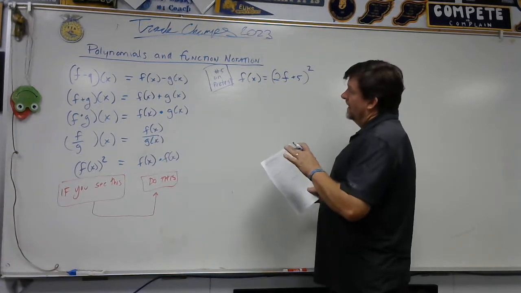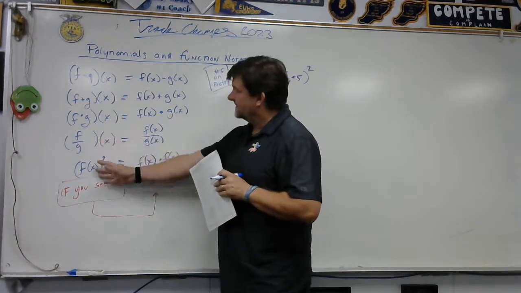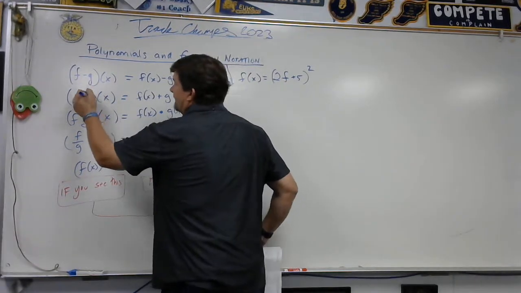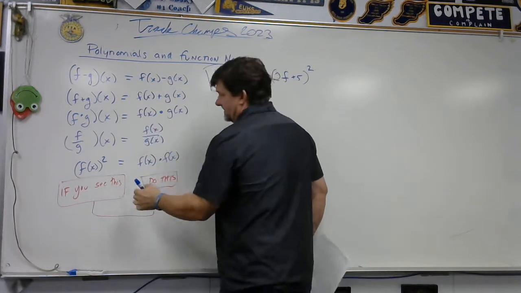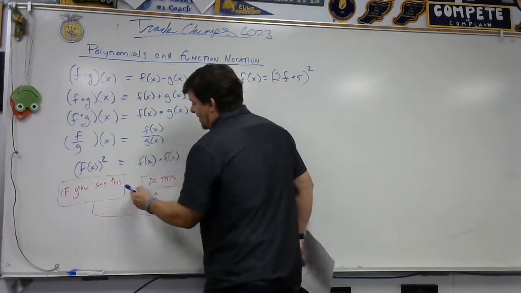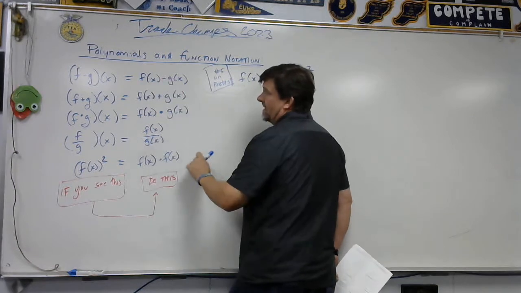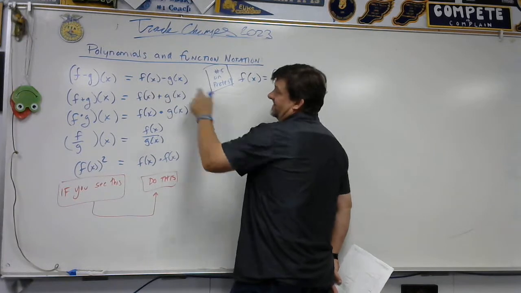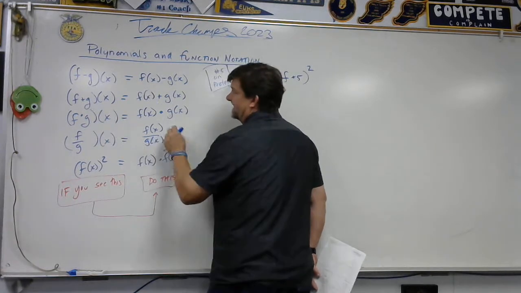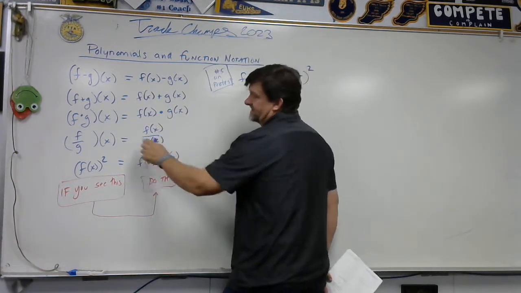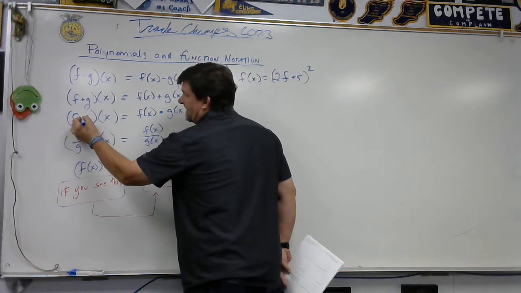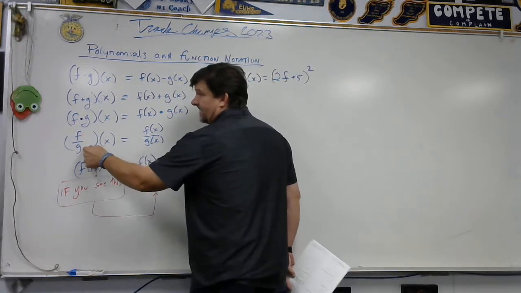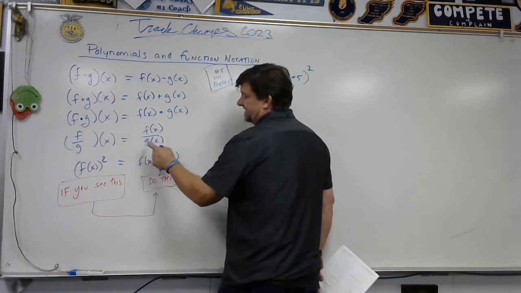So when you see stuff that looks like this, like f minus g, that's supposed to be a g, guys. So if we go f minus g of x, if you see any one of these, I want you to do this to the problem. If you see f minus g, you're going to take f of x and subtract g of x. If you see f plus g of x, you're going to do f of x plus g of x. F times g means f of x times g of x. And f divided by g means f of x divided by g of x.